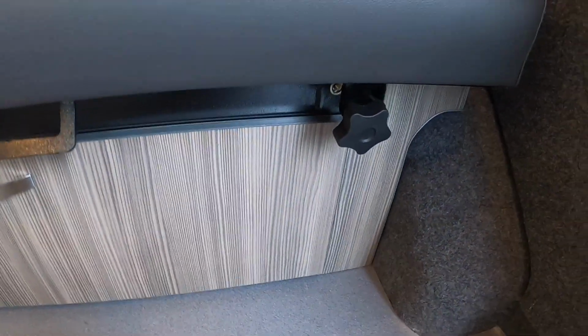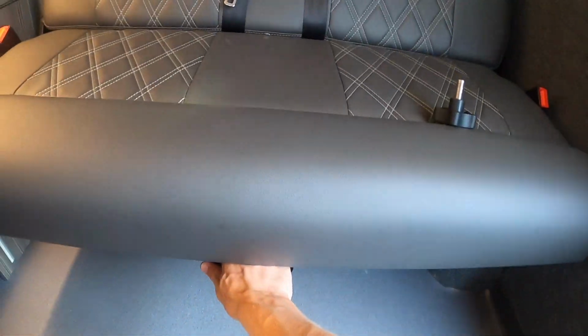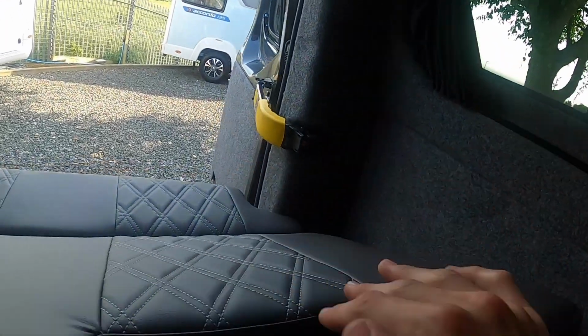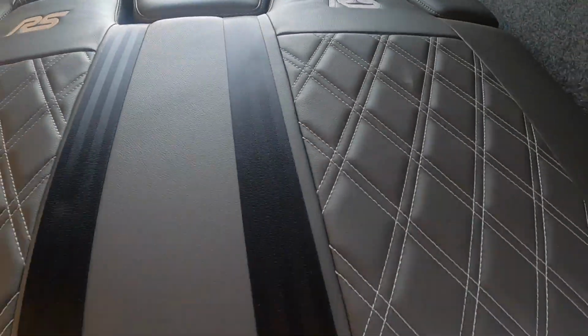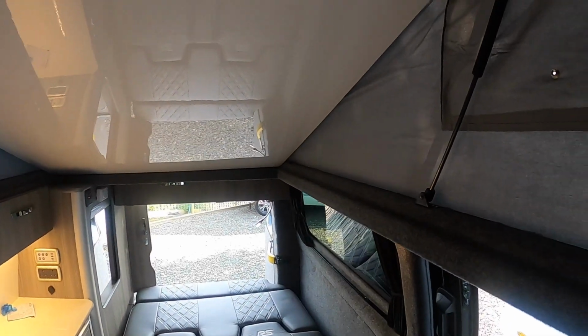To operate your bed, if you loosen this off, take it away and then pull. And put your weight in the middle just to hold it down. There's one of your beds. And your other bed up here, where you've got USBs on the lights and a small button here to turn your lights on, and you've got 2 settings. So when you're not in use, you can push this up, give you extra headspace.